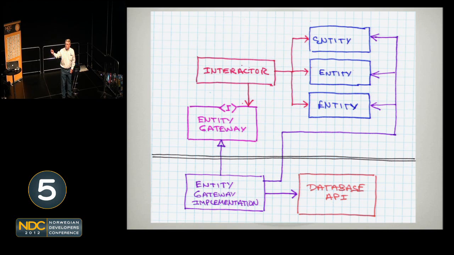You can run them in 15 seconds if you get the database out of the picture, which of course you'd like to do. These machines are fast, right? This machine's a quad-core, 2.5 gigahertz, which means it can execute 10 billion instructions per second. Does your application have 10 billion instructions in it? Probably not. Which means you ought to be able to test your application in less than a second. All the decisions it makes, all the if statements, all the while loops, everything it does, you ought to be able to test in less than 10 billion instructions, which this machine could do in less than a second.